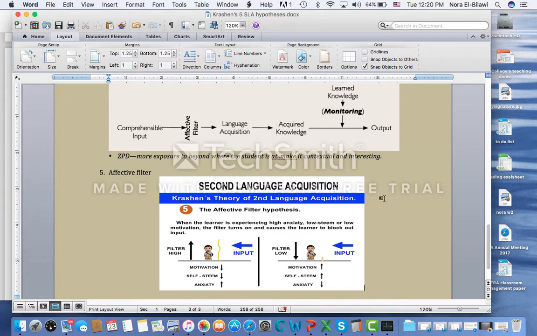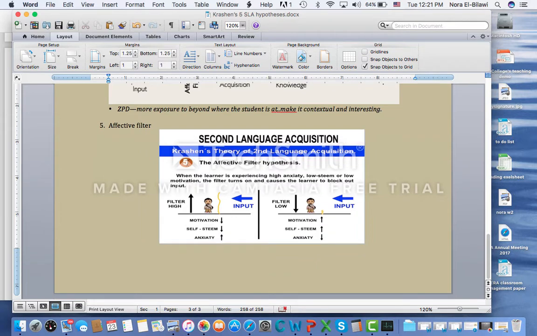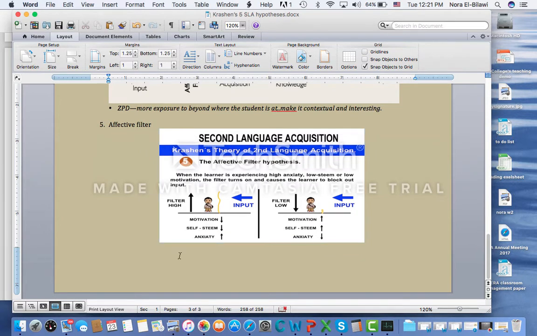It's very important, though, when you choose your comprehensible input and have the students freely acquire their language, to make sure that you're at the zone of proximal development. Having students at their zone of proximal development is important because you don't want a high affective filter.